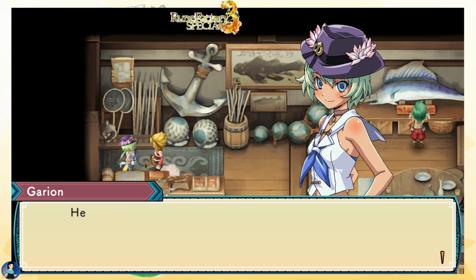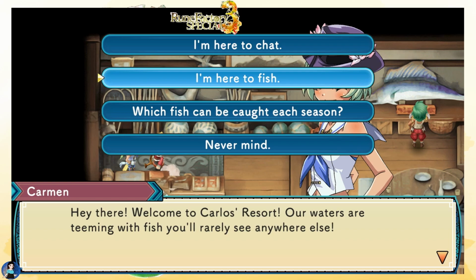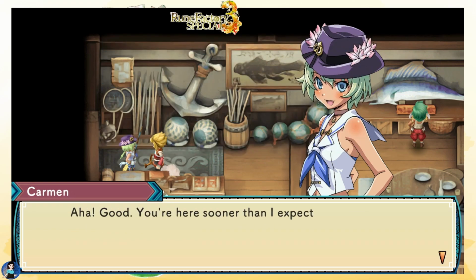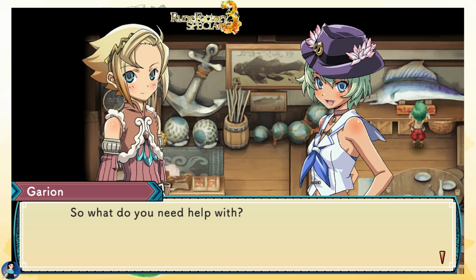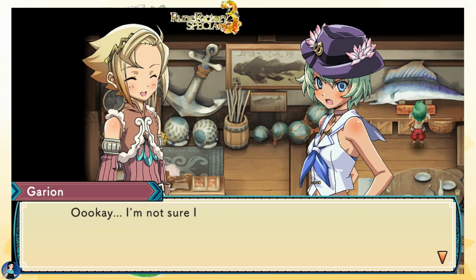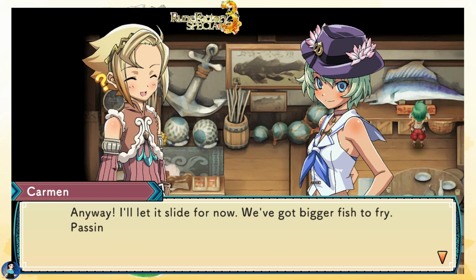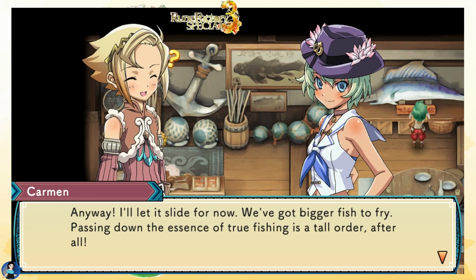Hey there! Hey there! Hello! Hey there, Carmen! Welcome! Welcome to Carlos's Resort. Our waters are teeming with fish you'll rarely see anywhere else. I'm here to chat. Hey! Ah, good. You're here sooner than I expected. I admire your enthusiasm. So, what do you need help with? Didn't you read the request? Starting today, I am your master. Okay, I'm not sure I follow, but I'll roll with it for now. Hey now, it's important to set a proper tone first. Jeez, people these days just don't get it. Anyway, I'll let it slide for now. We've got bigger fish to fry. Passing down the essence of true fishing is a tall order, after all.